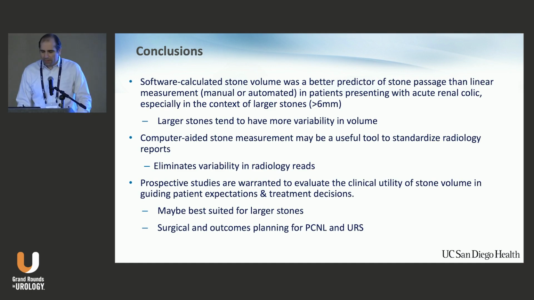More importantly, I think computer-aided stone management may be a useful tool to standardize radiology reports. This is not to say that the QSAS system we used is the end-all and be-all, but I do think having some form of automated measurement system that can augment radiology reports that's easy to run. You can imagine in this case, if the radiologist, while they're doing their report, if they just highlight the region of interest of the kidney and then run a software like this, it can generate an additional amount of information that could be useful for us in predicting information about stones. And also the issue with variability amongst radiologists.